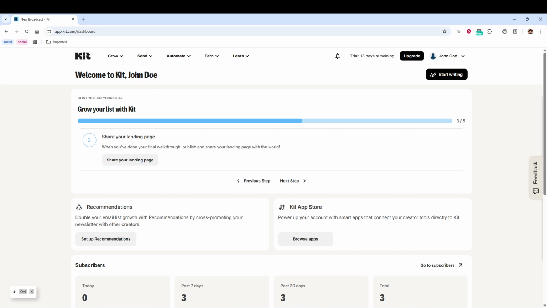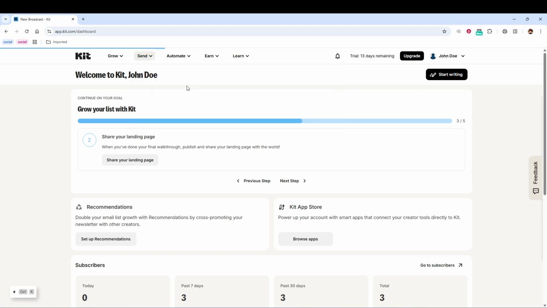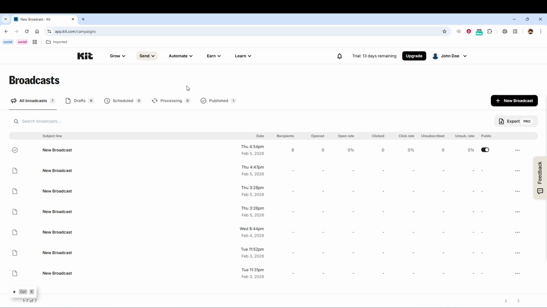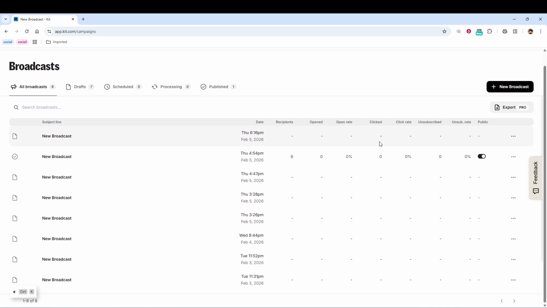First, go ahead and open the email you're working on. If you're sending something like a weekly newsletter or a one-time announcement to your entire list, that will be a broadcast draft. If you're working on an automated series, like a welcome sequence or a course, then open the specific email inside that sequence. The key point here is that you must be inside the actual email editor, looking at the content you want to test.